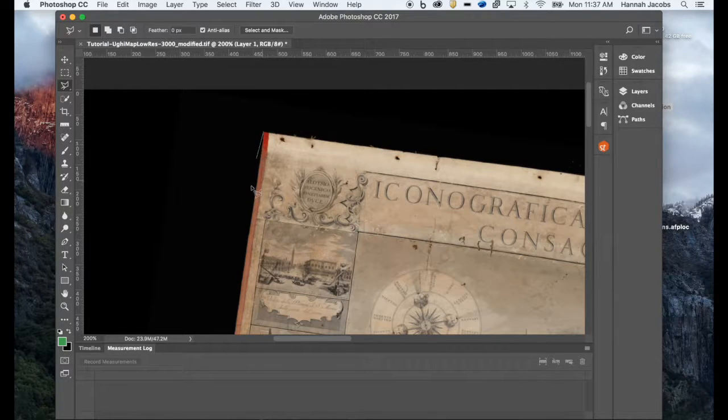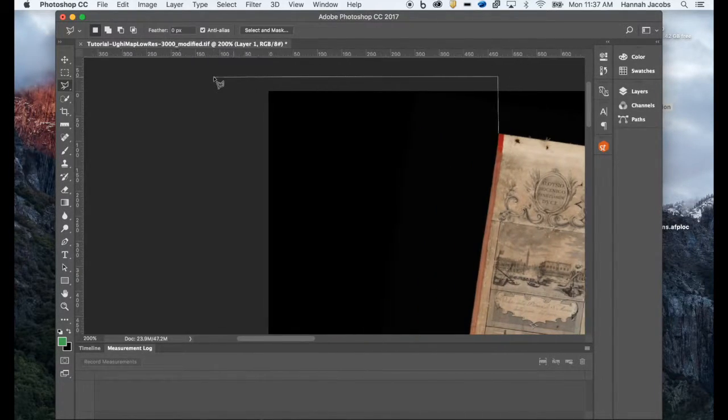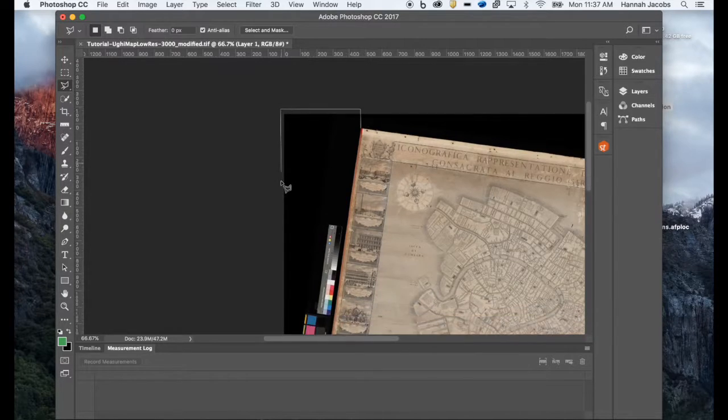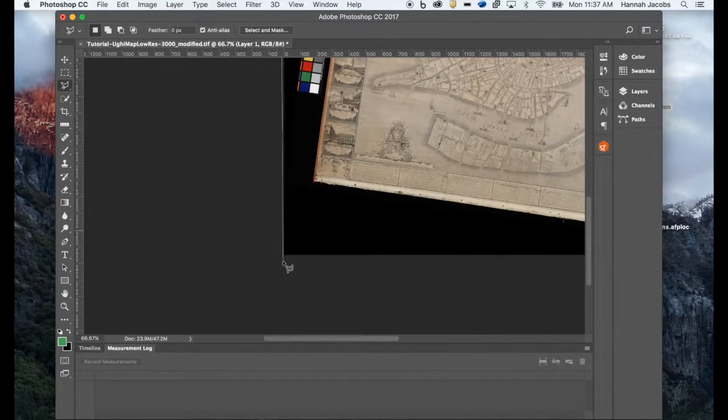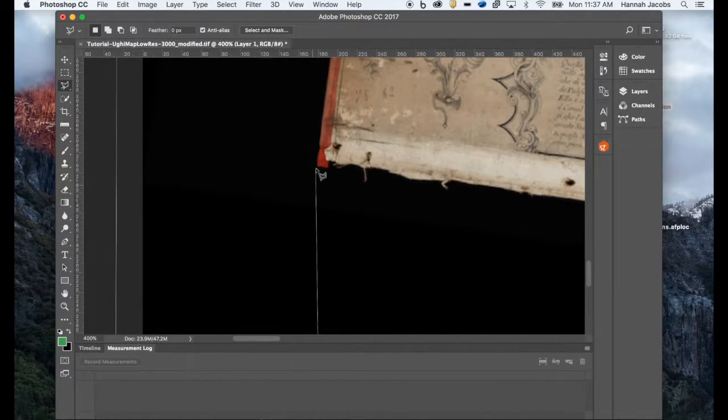So click once with your cursor to add a point for the lasso tool, and then click again to set your first line segment. Move your mouse, click to set another one, and continue. And as you work, you can zoom in and out automatically. And the zoom will go to where your cursor is located.